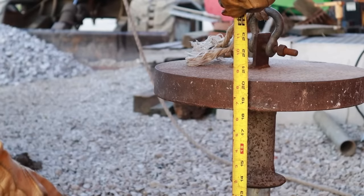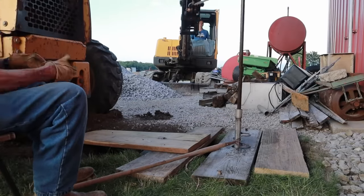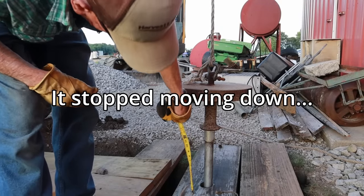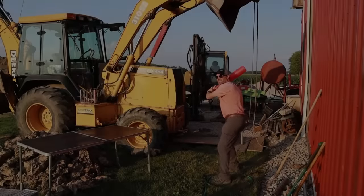I was thinking it was like 21 3/4. Alright. It went more than that though. There was more than that left on there. Swing!